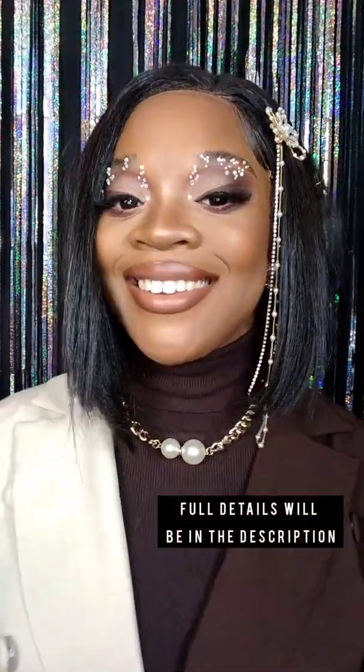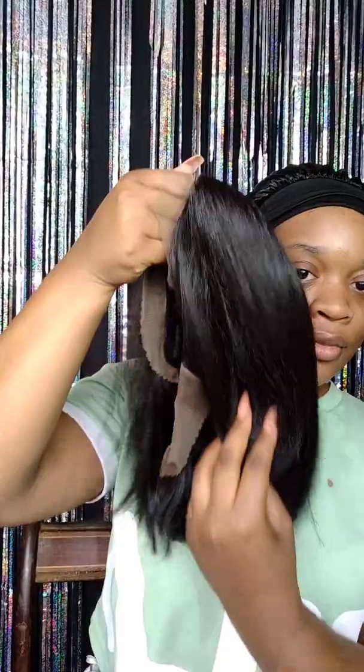Okay, I am back with another hair tutorial. I am going to be installing this bob wig. It is the name Paris in the color 2. It was 27.99, which is super cheap, but this wig, oh my God, it was so nice.